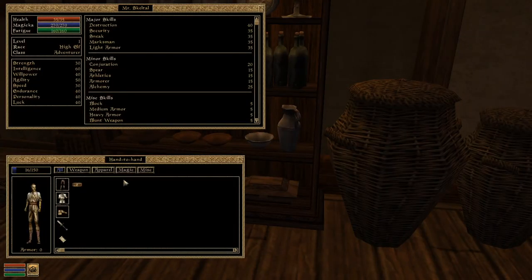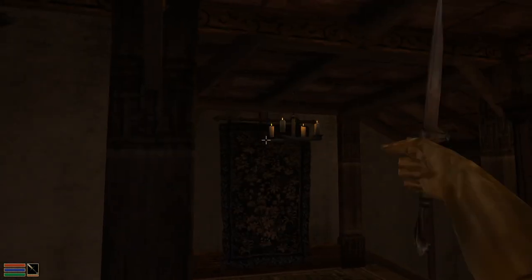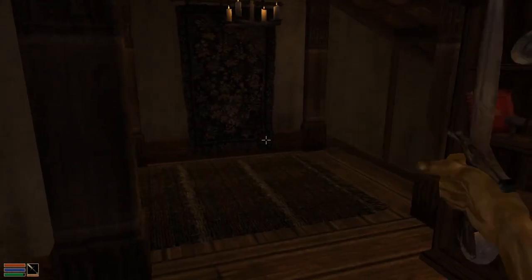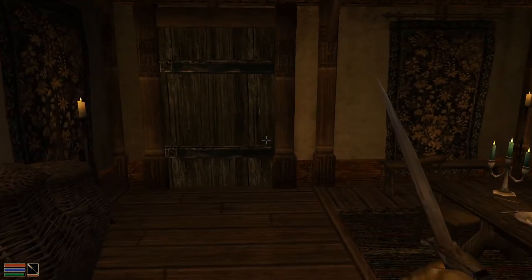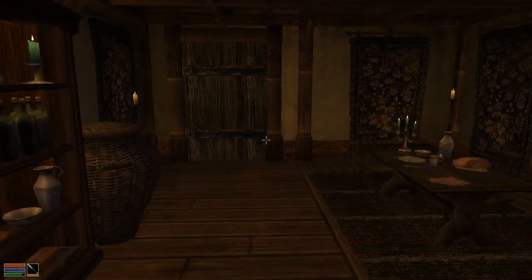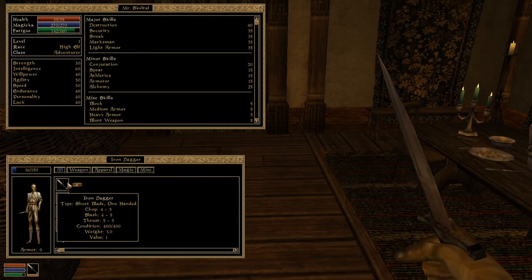Alright. You just click it, equip. I'll explain this. So if you're standing still, you do an upward slash. If you're moving forward, you do a jab. Side to side, you do a side to side slash. Backpedaling, you do a stab. If you have use best attack, you will only ever use whatever the best attack is, so it's thrust.